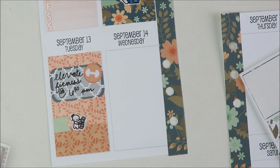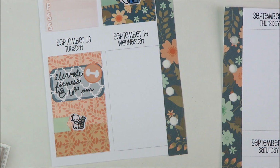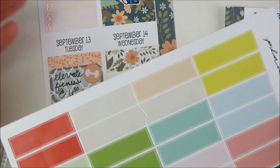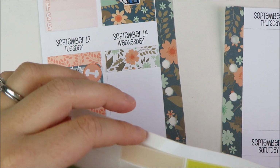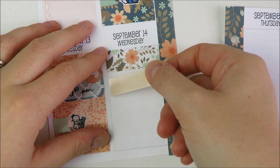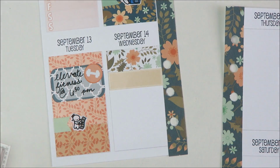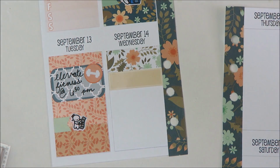On to Wednesday, I am going to try to work out in the morning, so I have my Planning Roses label stickers. I think one of these colors could work. Maybe just this neutral tan to mark out working out in the morning. I'm gonna try and go for a run, but I might just put a generic sneaker in case I go to the gym at my office. My office now has a gym, which is super nice, very swanky.